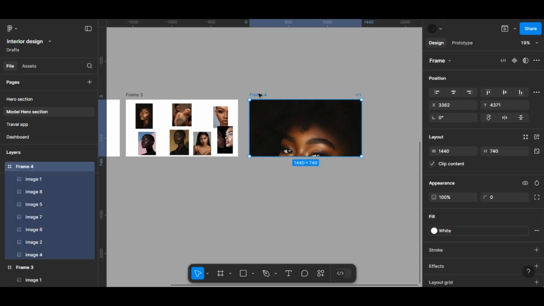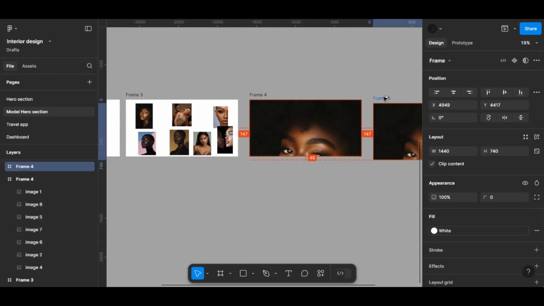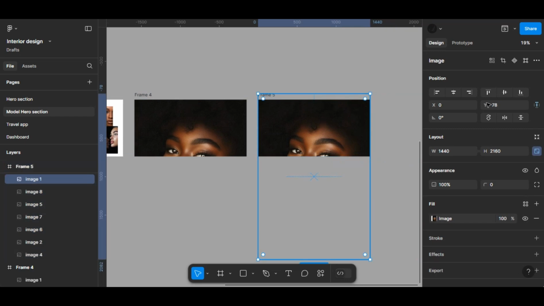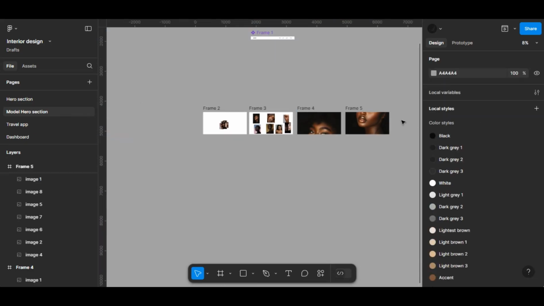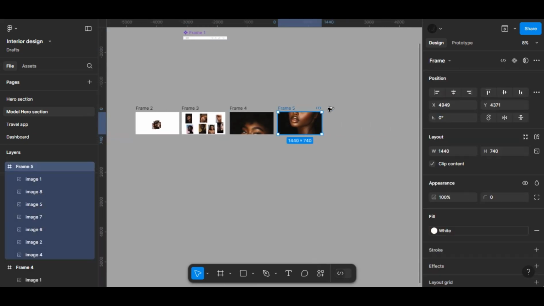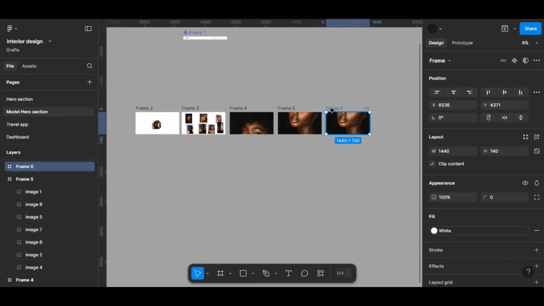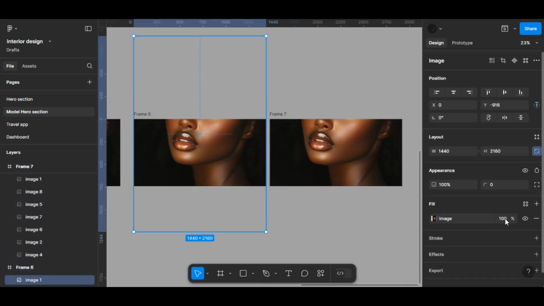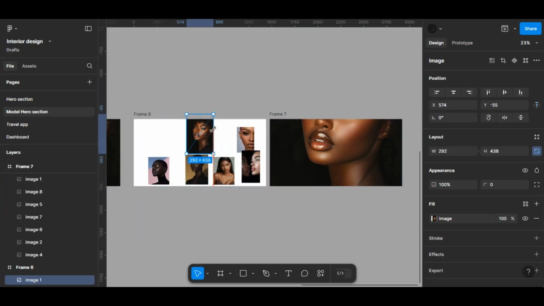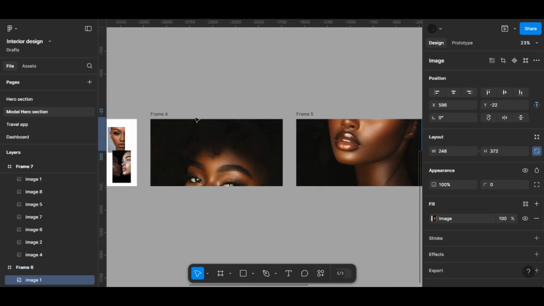Then after you have done this, you duplicate again. So you duplicate it, then you move just the image up using the y-axis. So just move the image up. You can use your arrow key to move the image up. After that, you're going to reduce the image back to the same way it was. So you're reducing the image to the same fit that it was. That is the initial state of the image before you increase it.